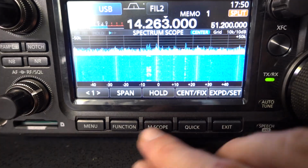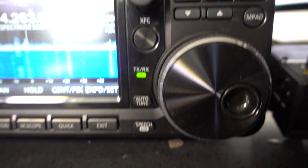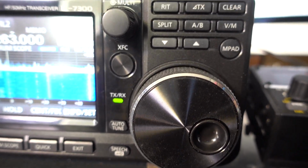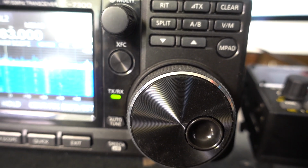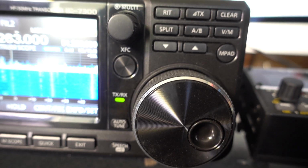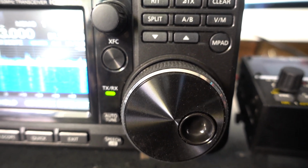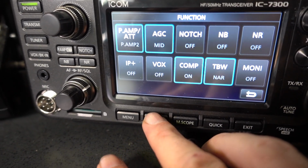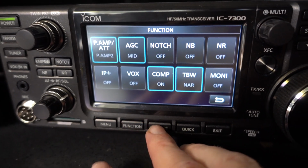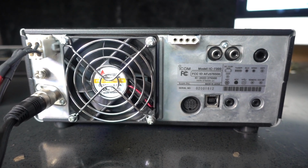We could set up all kinds of different displays. You could make the scope big like that or keep it small, use other functions. It has a nice VFO knob. It's a very nice weighted knob, and it has all your split, A/B and VFO memory buttons like you would normally have on an HF radio. You can also adjust your noise blanker, your notches, your preamps, all from the touchscreen. It is very cool.